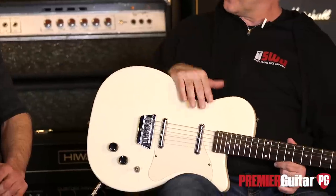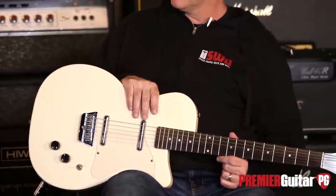The cool thing about these guitars, too, is the radius is really flat on the neck, so you can really get the action low on those guitars. Huh. Is this a 16? It's like a 15, 16, yeah. So you can really, really get them low.